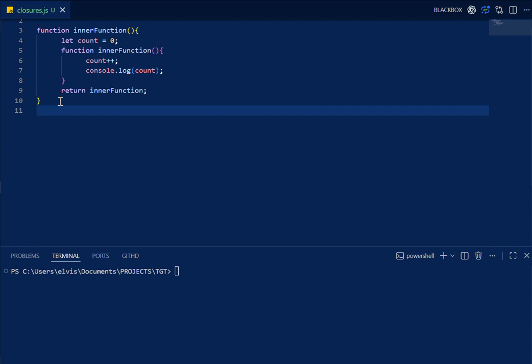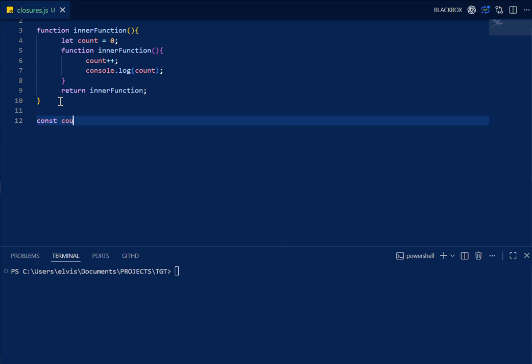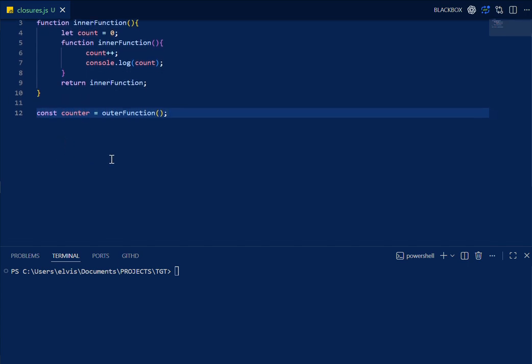Now I call the outer function, but we want to store it in a variable named, let us maybe call it counter. And counter is equal to our outer function. Then we call the counter, let us call it maybe 3 times.